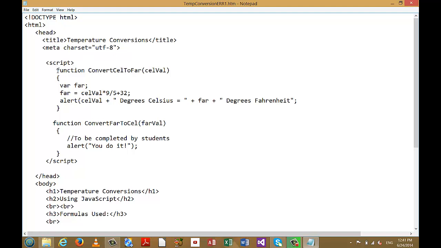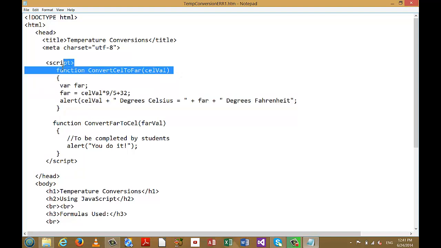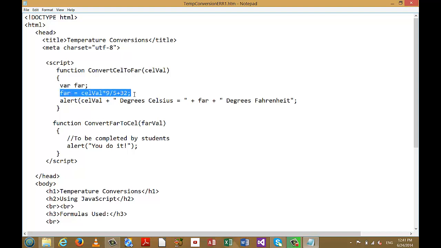If you look at the first JavaScript function here, there's the function header. It's going to receive some data. When the function gets called up, it receives data through this parameter. There's a variable being declared that will be used as the target of an assignment statement when a calculation is performed, and that calculation involves taking whatever value the user has typed in, which is sent to the parameter when the function is called up.